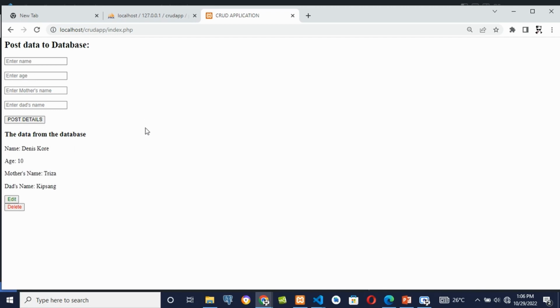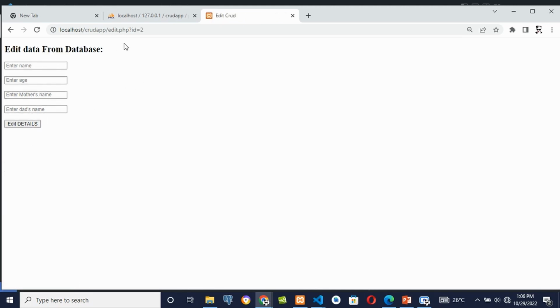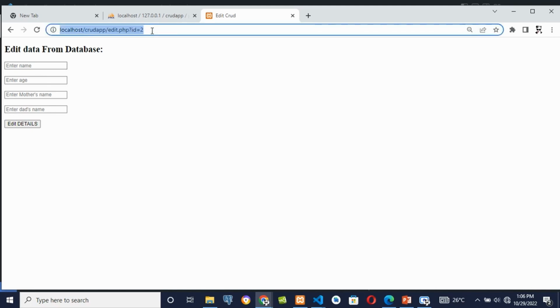So kwa hivyo tumemaliza kupost, tumemaliza kudelete, tumemaliza kufetch, right? So tumebakisha na edit ndio tumalize the CRUD application. So right now ukiclick edit ina pass the ID of that particular record, which in this case was 2.